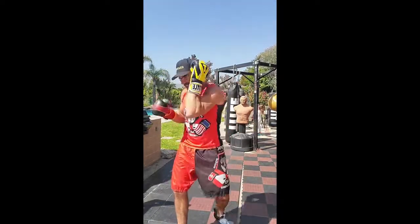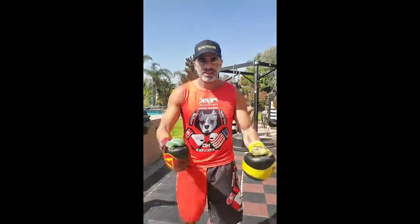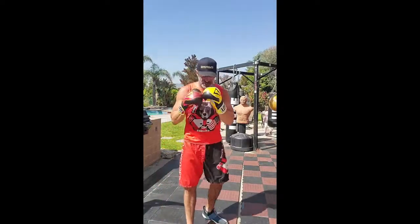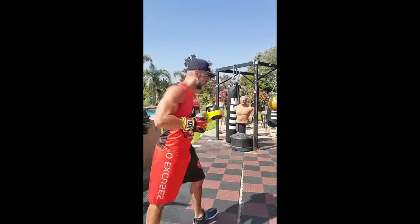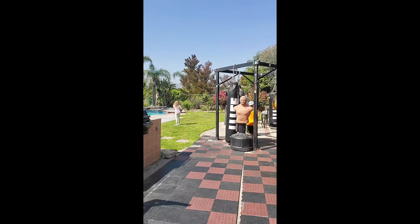Three block three. This one's going to flow. You're going to get some hard hooks out of this. Let's do it. Three block three. Three, block, three. Hands like you're answering the phone on that block. So that's left hook, right head block, another left hook. Pivot, crunch, pivot. Three, block, three. Hook, block, hook. Offense, defense, offense. Three, block, three.